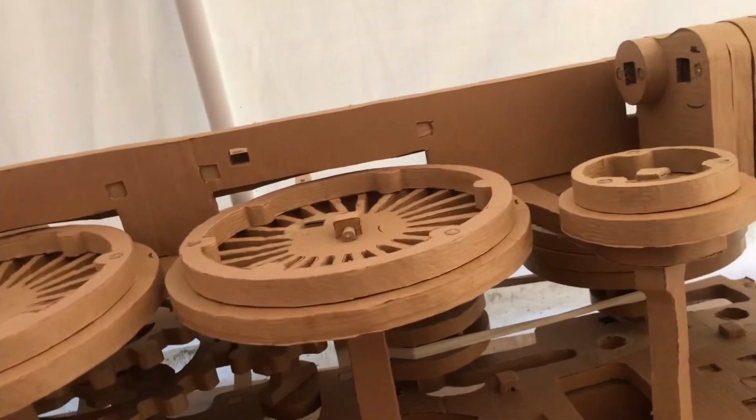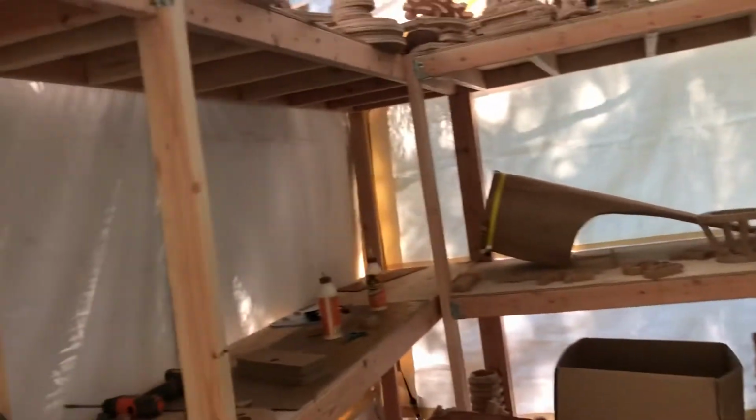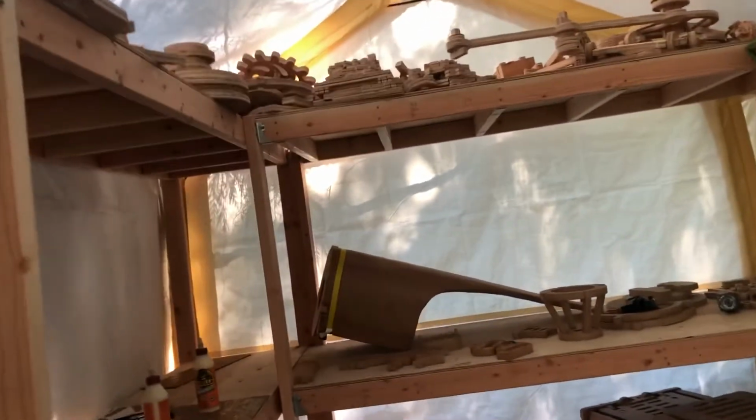I might trace it back on the wood version too. That's the other thing: as I've been making modifications to the cardboard, I'm going back and retracing some of the things that I've liked better with the cardboard back to the wood versions. For example, that axle piece I traced. I haven't cut the wood version yet. It's still over there, but when I eventually put the wood version back together, I can make it work with the hoverboard too. It'll probably end up working with the off-road hoverboard because it can handle more weight and more power. So the cardboard one is going to work with the other one. I have two hoverboards and several hoverboard seats, same style but different models. Hopefully they both work. This one will probably end up getting sold, like I've said, and the other one I'll keep so I can make future ones.